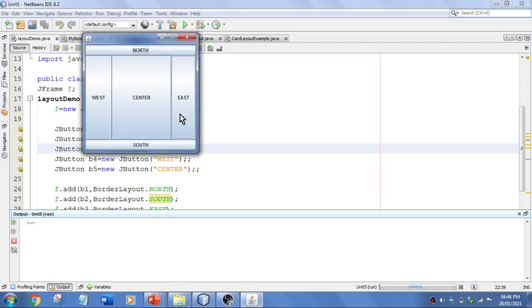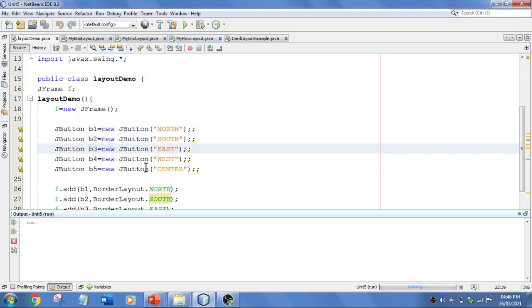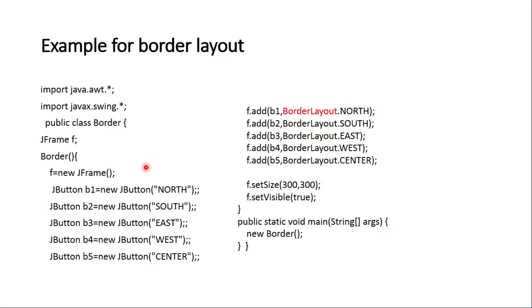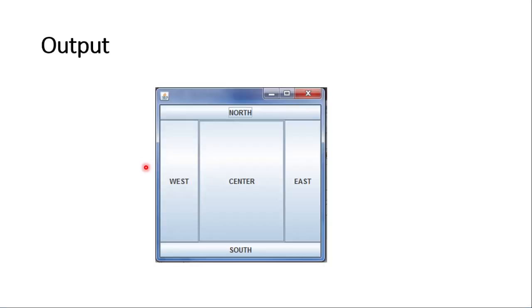So these are all the 5 buttons which we have placed here. So these buttons got aligned automatically. I have not used my mouse to drag and drop all these things, right? I mean, these alignments were done automatically by the layout which we have mentioned, that is border layout. Fine. So this is north button, west, center, east, south. So all these buttons. Fine. Hope this is clear now. Let's go back to this, and this is how we have got the output.